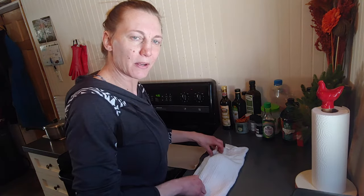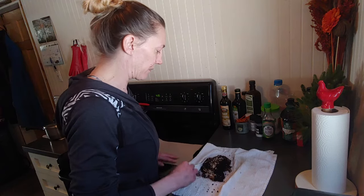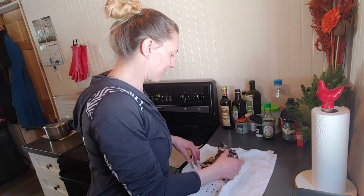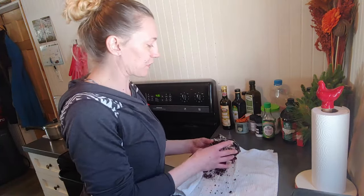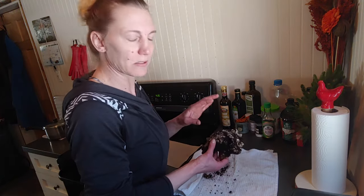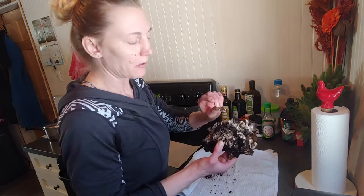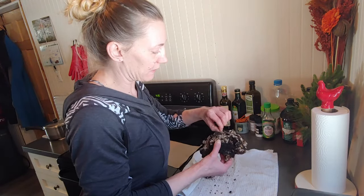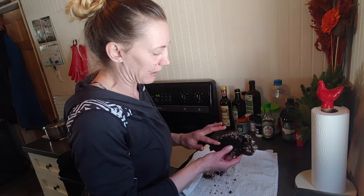Hey guys, we just got back and I just want to show you what we do when we get home to start processing it. So normally we have a little bag that we carry with us that's lint free, but we forgot that at home this time, so we put it in this little cloth. So when we get back, some of the pieces of chaga will still have a little bit of birch bark attached to it, so you want to try and gently peel that off if you can. And I say gently because most of the medicinal value is in that black outer layer.